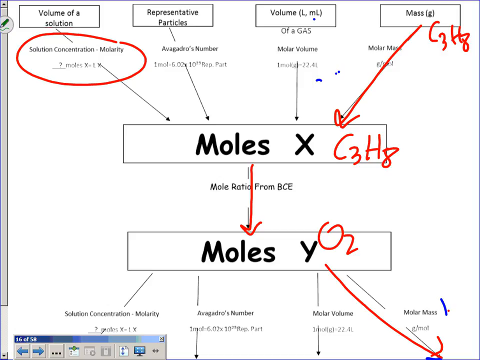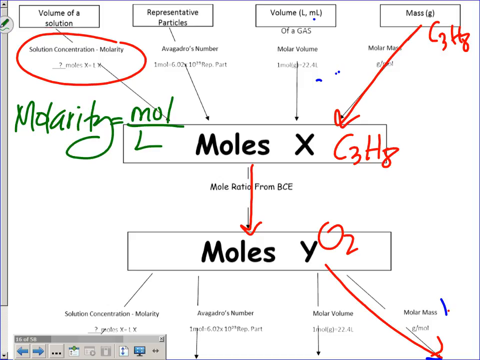So in terms of this thing called molarity, you hear mole in it, right? Molarity. It says solution concentration, molarity. Molarity's units are moles per liter. Now, I know you're like, oh, but we already have something for liters, right? But this is the difference between liters. This is liters of a gas. Please circle that, highlight that, write gas really big. If we are talking about gases, you use the 22.4 liters per mole.